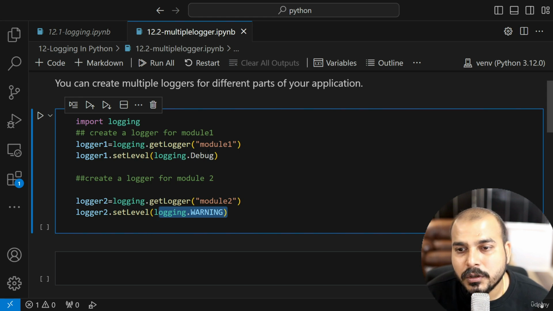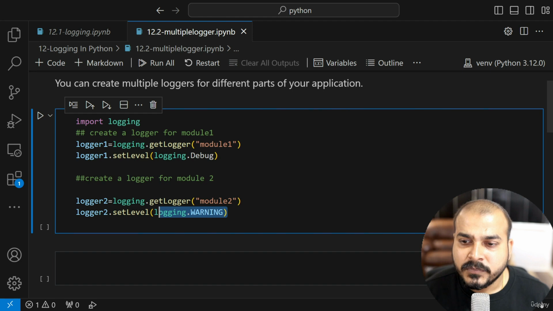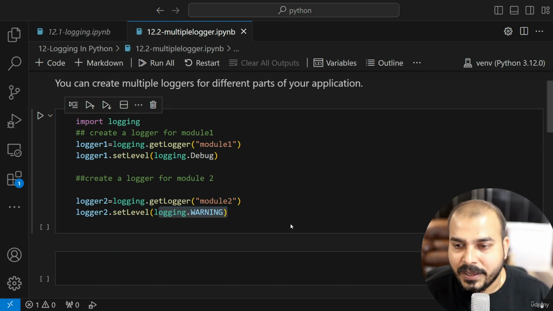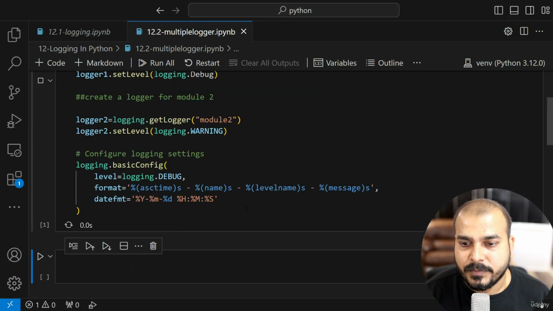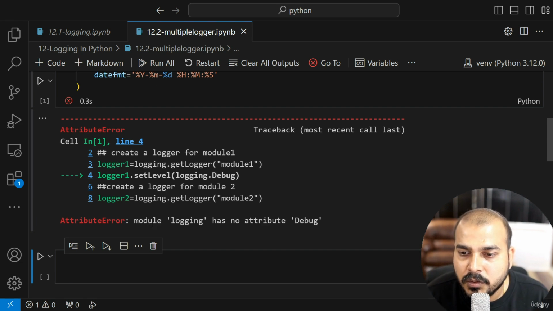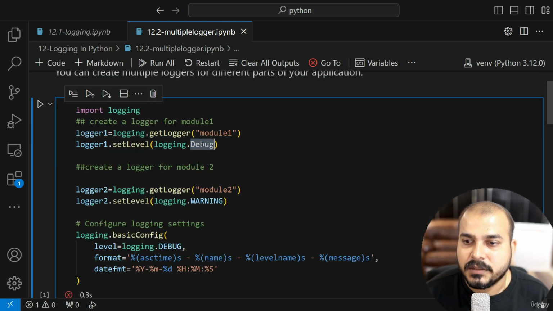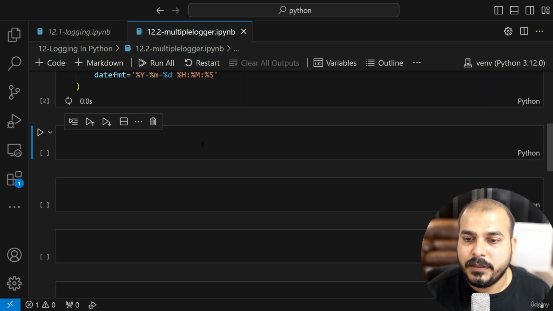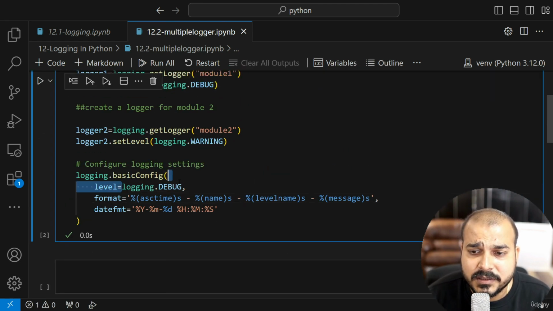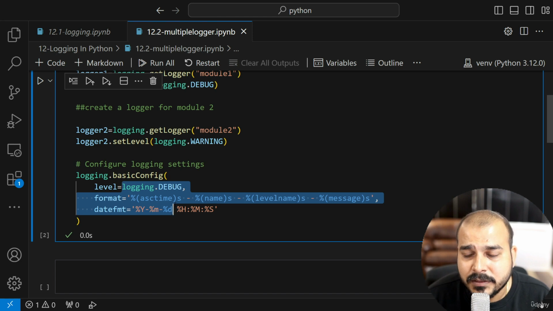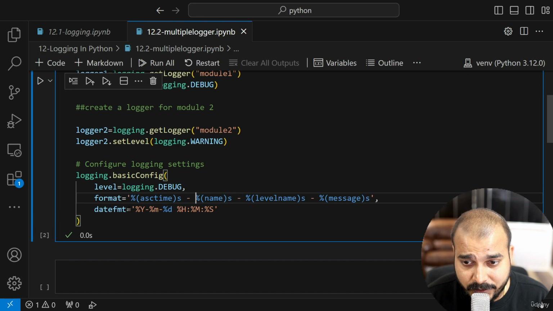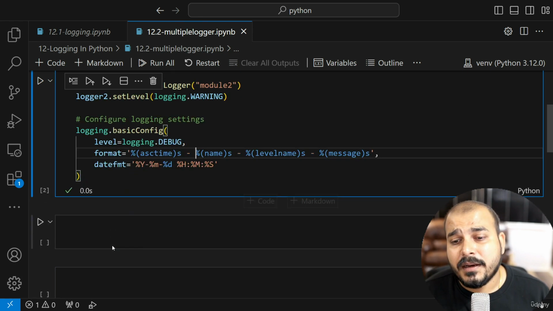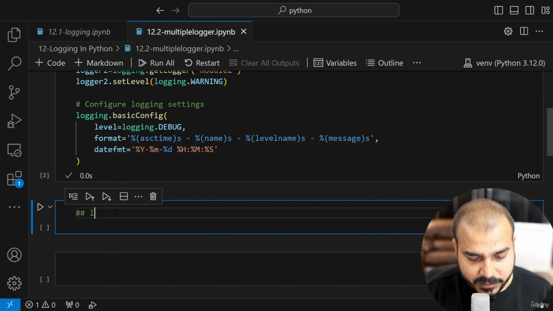So wherever I specifically want to use this particular debug logger, I can call this, otherwise I'll be able to call this. Then along with this, I will do my basic config setting. So this basically becomes my entire basic config setting. The error says module logging has no attribute debug. The reason is very simple: I have to make this a capital letter. Here we have already discussed this. This is the basic configuration for the logging settings with respect to the type of message that we really want to display and the date format. Now I will go ahead and log messages with different loggers.